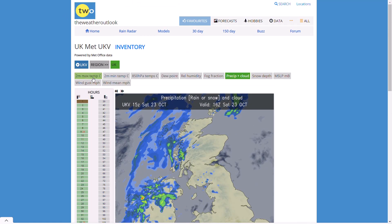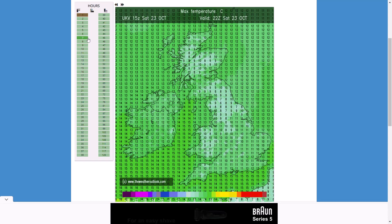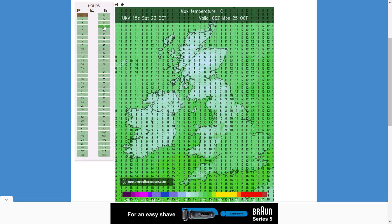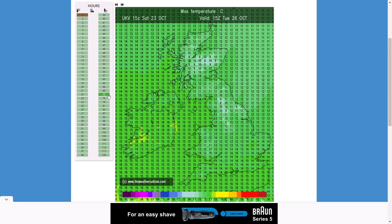Looking at max temperatures, reasonably chilly today at only 12 to 13 degrees — still some colder air over our heads. Into Sunday temperatures will recover a little bit to maybe 14 to 15 degrees, so a couple of degrees up, but where we see rain in the northwest it will feel chilly. Heading into Monday, we could be seeing 15 to 16 degrees in the far southeast, but for northern and western areas maybe only mid-single digits, getting up to maybe 10 to 11 degrees, as the cloud and rain holds temperatures back. Into Tuesday, temperatures maybe 14 to 15 degrees, a bit warmer over Ireland with milder air coming in off the Atlantic, but showers and rain around.